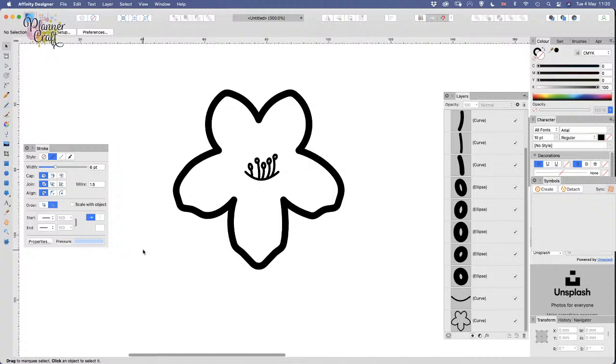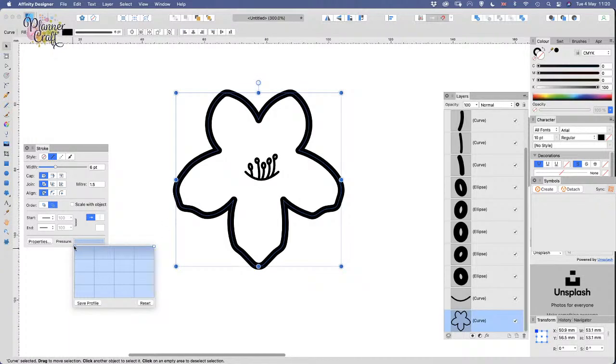But before we do that, we don't have to keep that outline as a really boring set width. We can actually use pressure, or in Illustrator the line width tool can do this, to actually manipulate how that line goes. So you don't even need a graphics tablet to do pressure in Affinity, which is one of the really cool things with Affinity over Illustrator. So I can reduce that. Make sure your shape is selected, there we go.